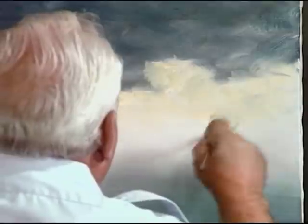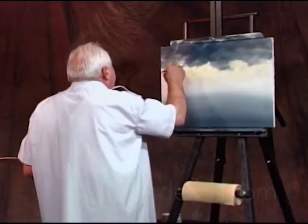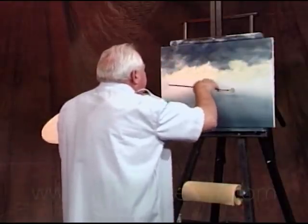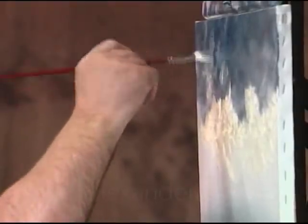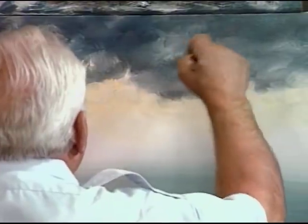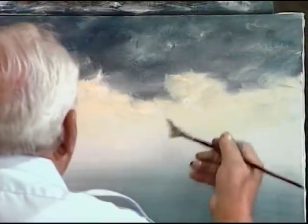See, first I paint the sky color. I want it quite clean. And then I go in here a little bit. See, first make it that you don't have any dirt there. But then here can be dirt. Here you explode things, let it come out. God, there's no mercy. The westward wind is a restless wind.